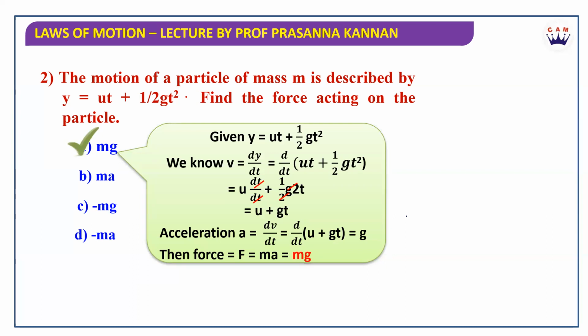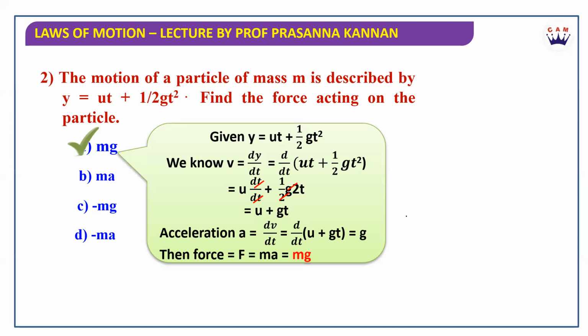Even if you don't know differentiation, no problem. You can do it using the equations of motion. What is your equation of motion? First one. V is equal to u plus at. So V is equal to u plus at. Directly you can write, in place of A you have G. Acceleration is dV by dt. If you differentiate u plus gt again, remember children, in your first year book, motion in a straight line, NCERT textbook, you have the calculus method, differentiation, integration. Only formula you need to know.